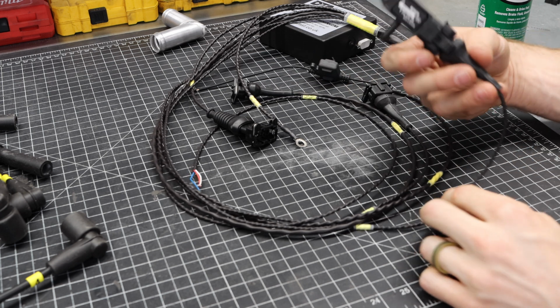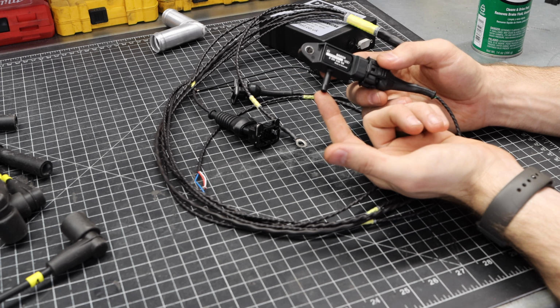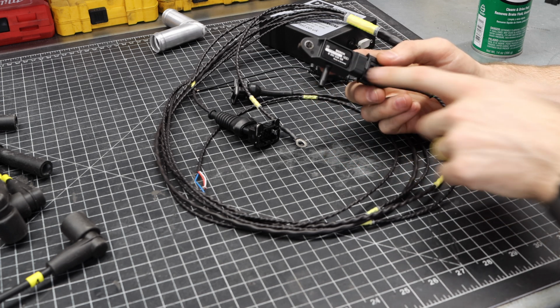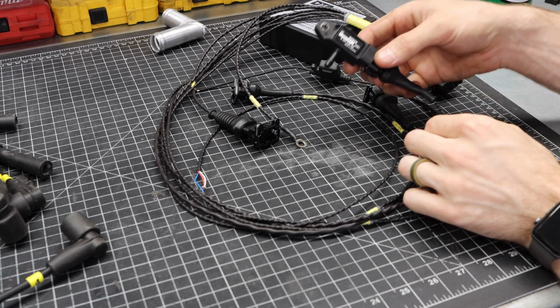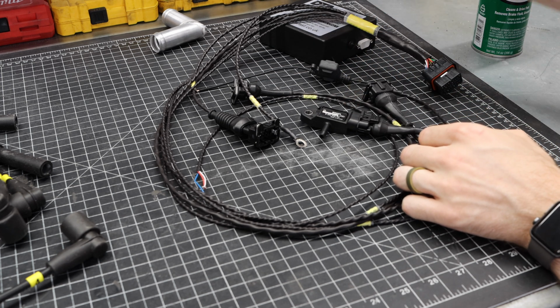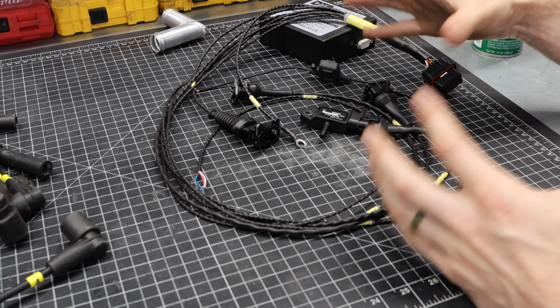And then I have added something very important to this setup, at least in my opinion, and this is a MAP sensor. What this does is it measures manifold pressure. This gets connected to your intake manifold, and this is going to provide the ECU really valuable information about boost pressure, manifold pressure, and that is going to allow us to actually map this ECU in a more intelligent way in relation to having a turbo.